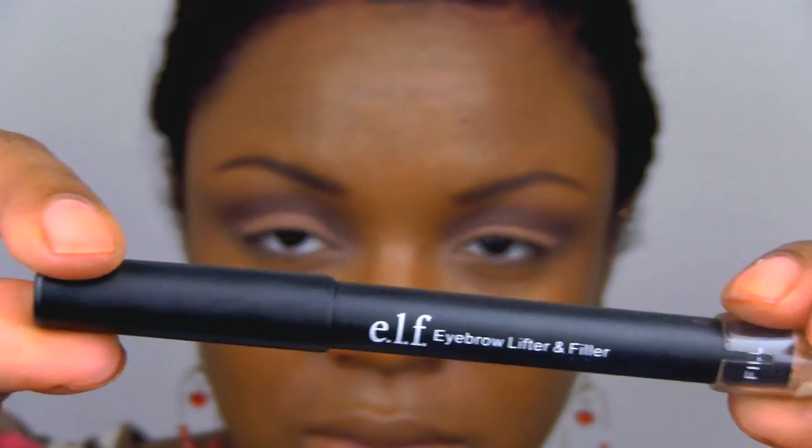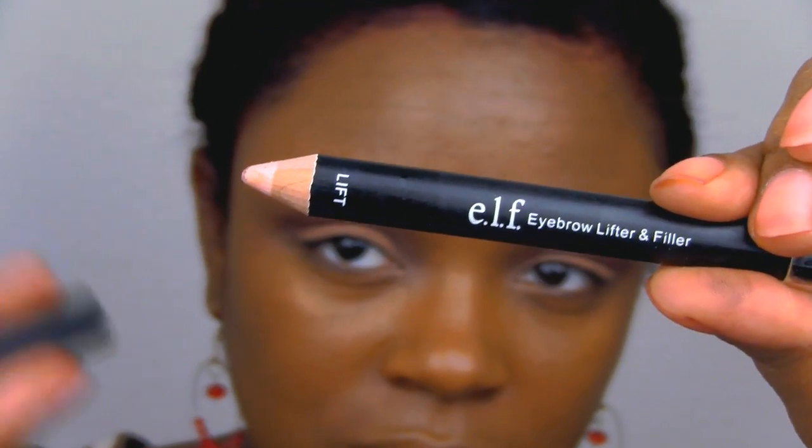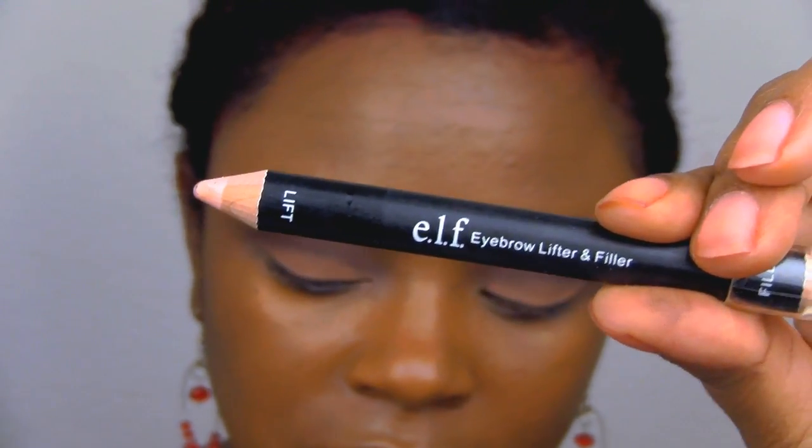Now I'm taking a peachy color and I'm going to use that and pack that on the lid. Taking your blending brush, just go ahead and blend that out through the crease. Using the lighter side of my eyebrow lifter by e.l.f., I'm going to use it as an eyeliner. I didn't want to use stark white.